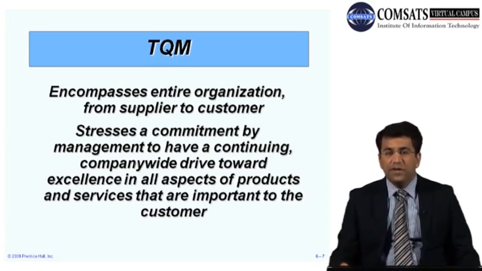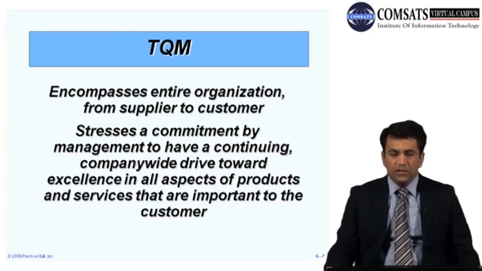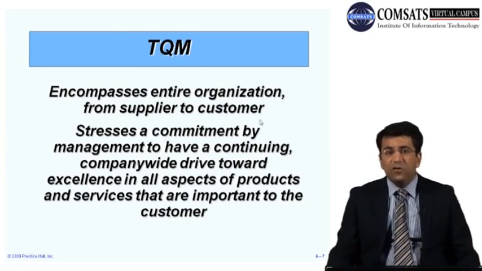So what is TQM? TQM is actually the use of different management activities in order to provide quality products by the integration and collaboration of all the departments and all the individuals of the organization. So that is the best definition of TQM. TQM encompasses the entire organization. So again, total. It is not the responsibility of one department or one individual. It is the responsibility of the overall organization and its members, from the supplier to the customer.